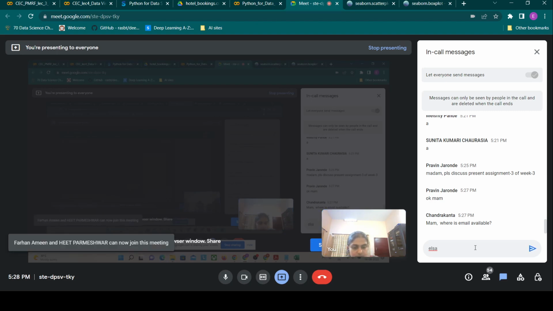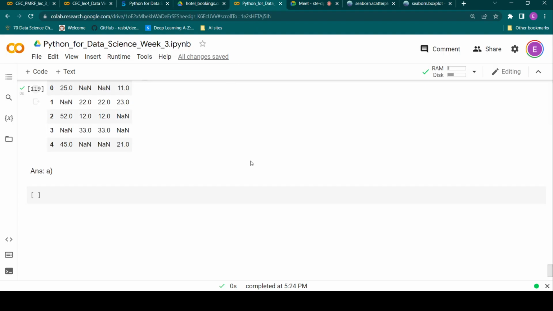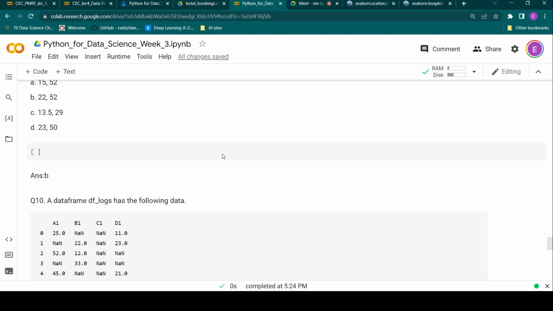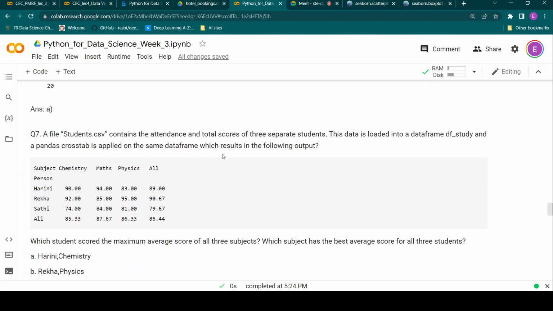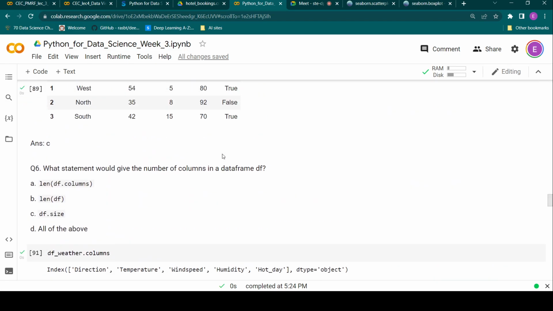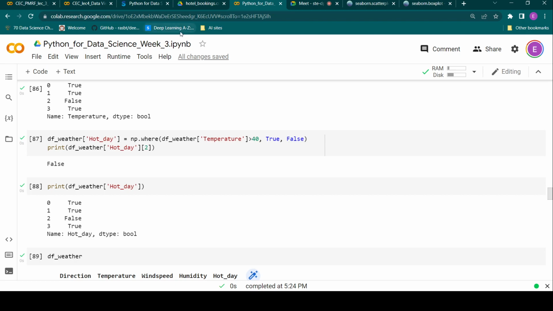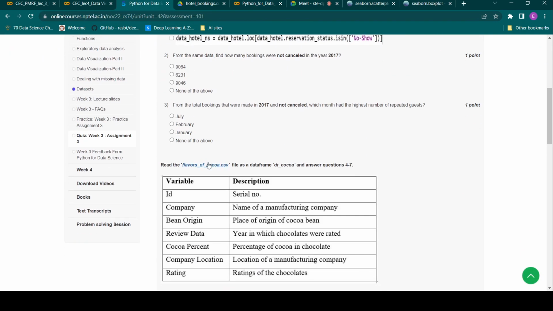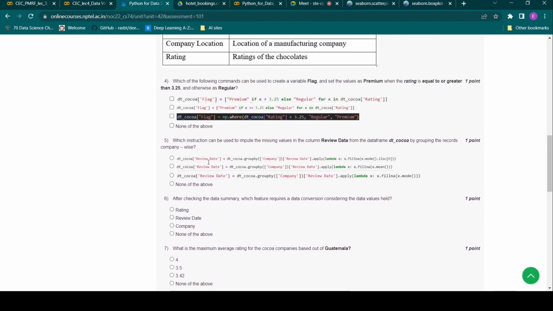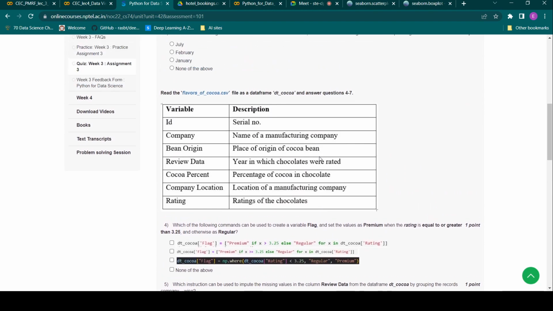Excuse me, madam. In question number 5, is there any correction? Review data is mentioned. Is it review data or review date?